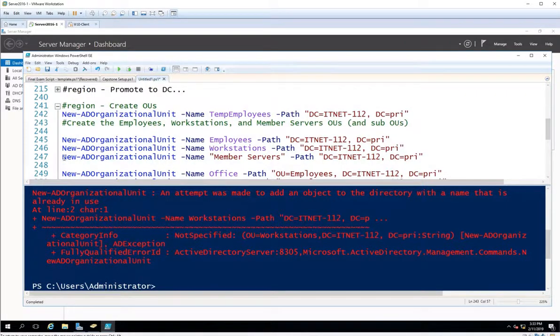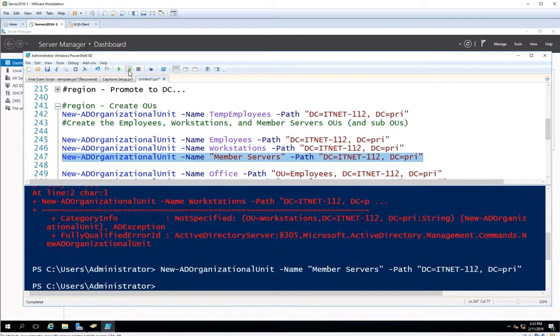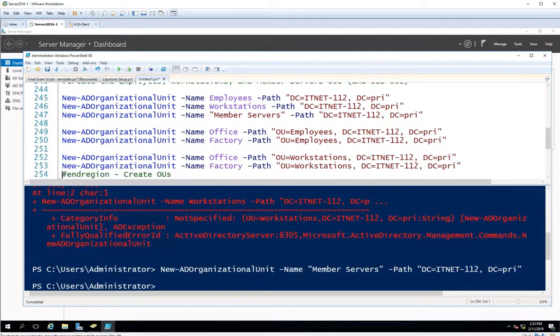When you have a space in your name, you have to put quotes around it. Otherwise, PowerShell would think... If you're trying to use a string and there's a space in it, you're going to have to put double quotes around it normally. So that's what's going on in line 247, because I wanted an OU called member servers. I don't know why that's not one word, but it's a learning chance to learn something new.